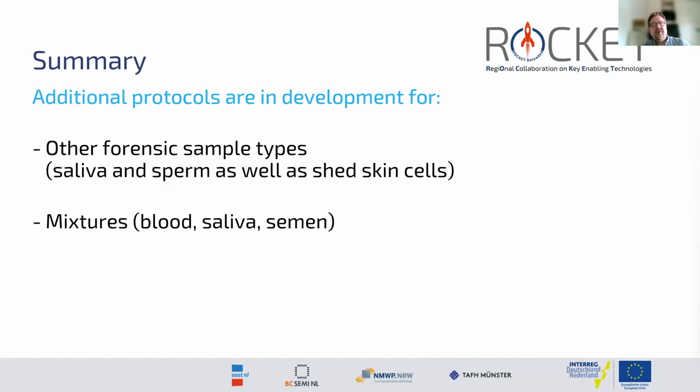And I mentioned before, those shed skin cells, those corneocytes, which comprise several cells that have been cornified during the skin maturation, are very essential. You might all know them from the scalp, those cells, and we lose so many of them that it is very wise to analyze them and to produce a technique, a protocol that can work with those skin cells. They are a bit more difficult than fresh cells like leukocytes. The DNA is degraded because the cells died 3 weeks ago in the skin and then were shed. But we are very optimistic when we can devise a protocol to use those shed skin epithelial cells.